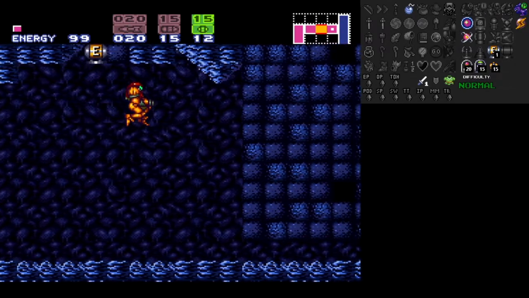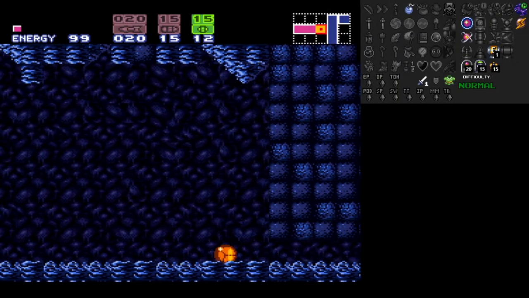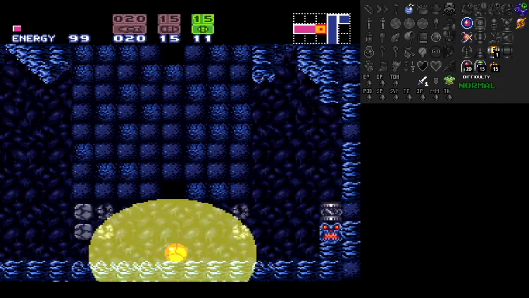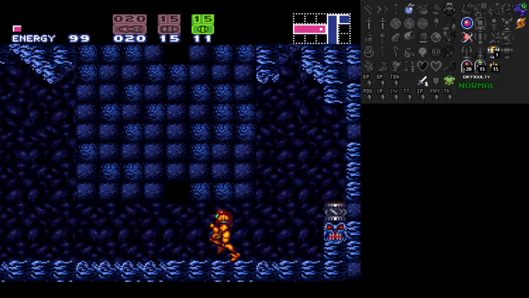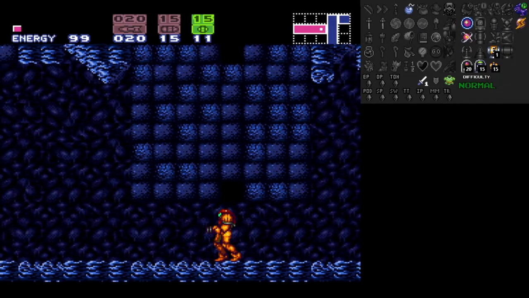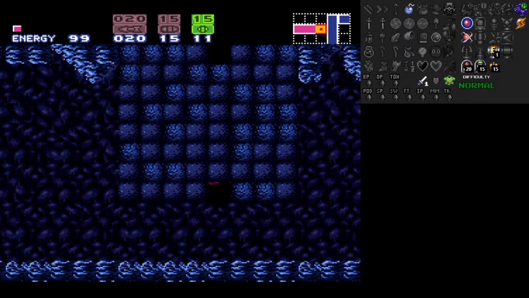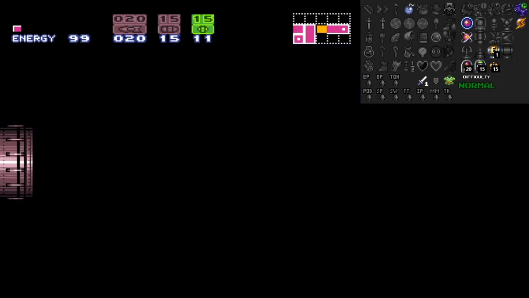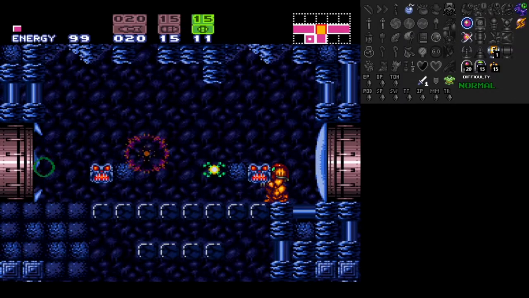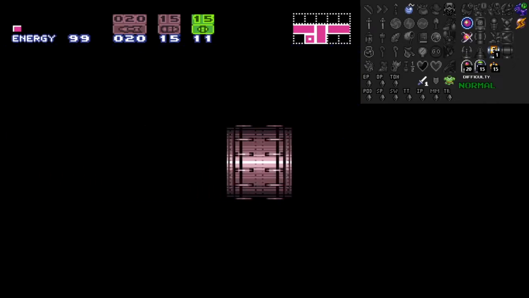There's an E-tank way up there, but we need the space jump. Oh. Bombs! More bombs. Three bombs. That's fine. Oh, fancy. I don't think I can actually get up there. Yeah, there's a wall there. There's a thing there. All right, feel good about this now. You just snapped through all those brick things.